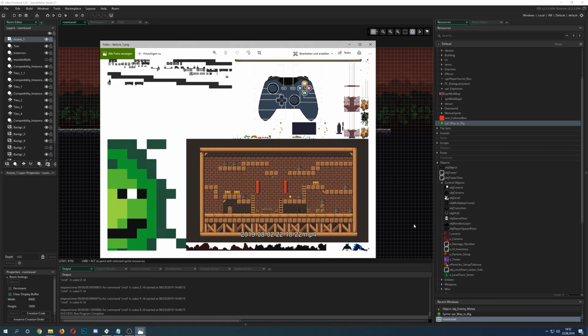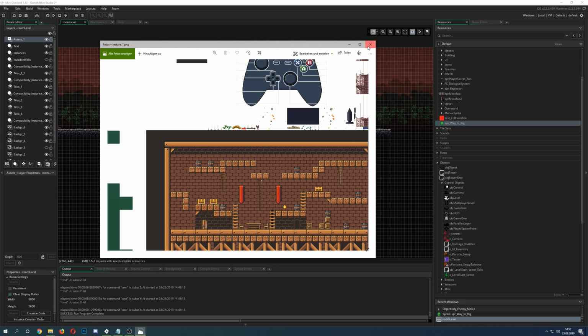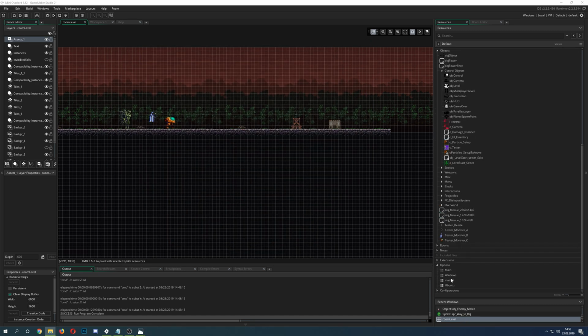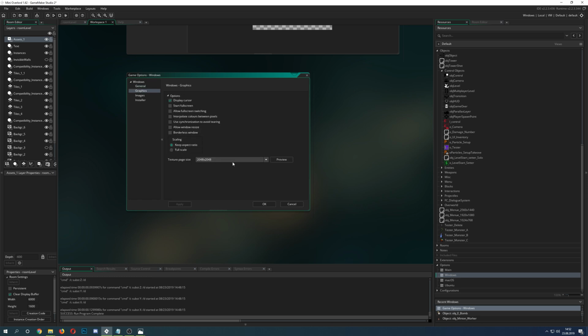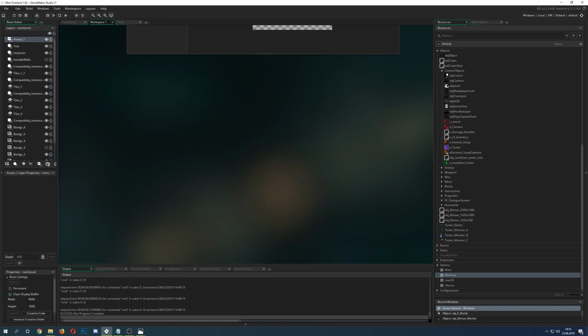For example, if you want to have, I don't know, a nice background screen for your title once your game is started, that is a different story. Then of course the resource should be big, but then of course you need to be careful, because if your texture page is smaller than the actual image, it will crop it, and then sometimes you will get artifacts or even completely pixelated stuff which you don't want to have. So keep that in mind. That is very important.